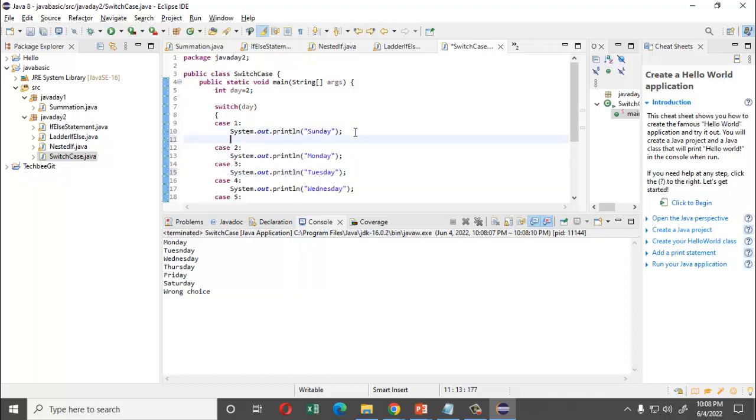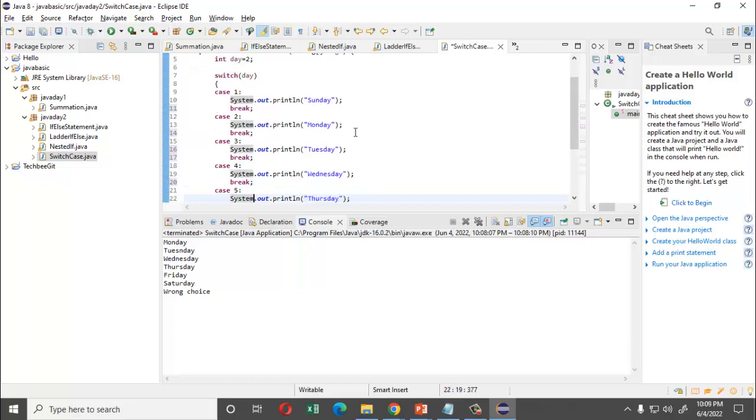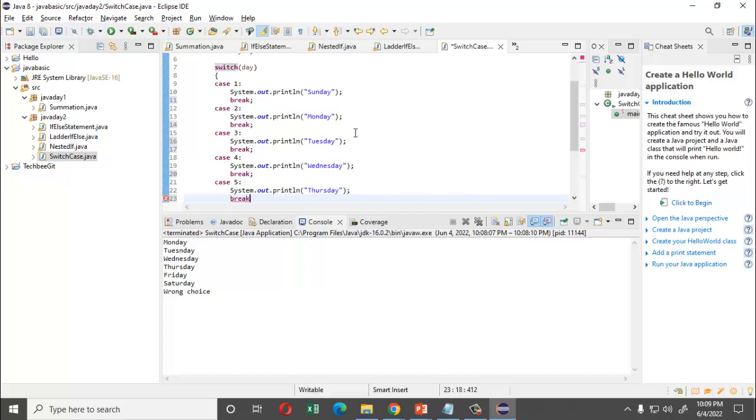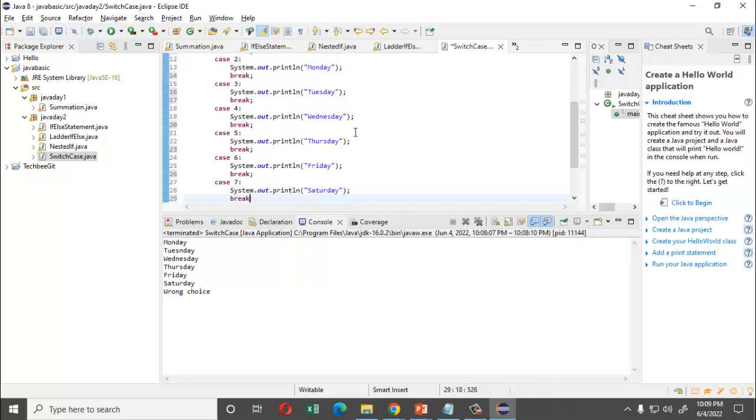So now what will I give in each case? In each case, I have to put one break statement, and one more time in Saturday, case 7.